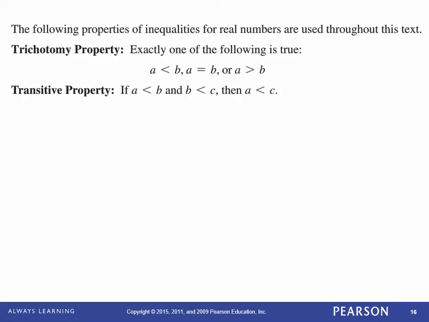There it is. Okay, and then we have something called the transitive property. Again, something that you will have to use in calculus, and I'll give you a little name, something called the squeeze theorem. The squeeze theorem in calculus uses this concept right here. So if A is less than B, and we know for sure that B is less than C, therefore the transitive property says A then has to be less than C. Again, you're going to use this principle to get the definition of something called a derivative later on in calculus. But just want you guys to know, very important properties, important in calculus as you go through calc.